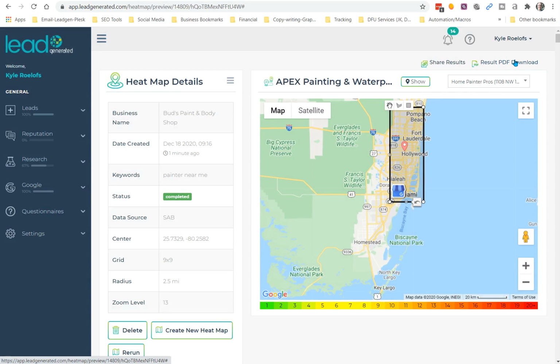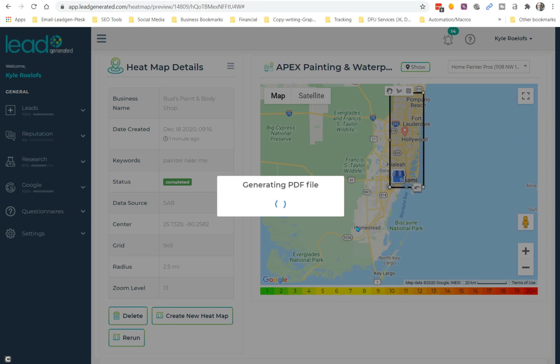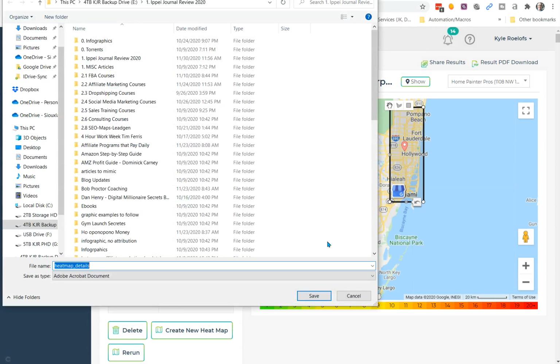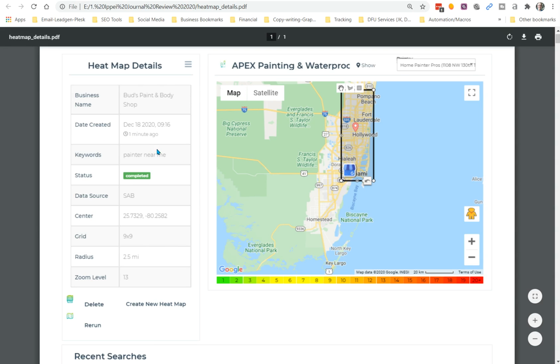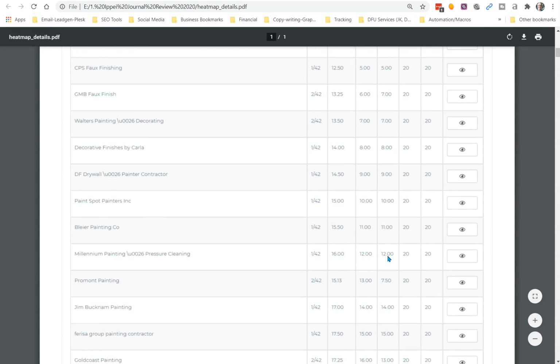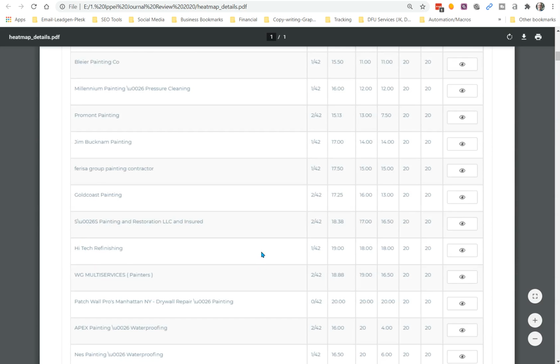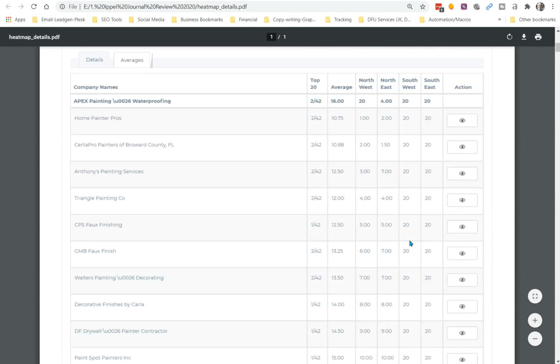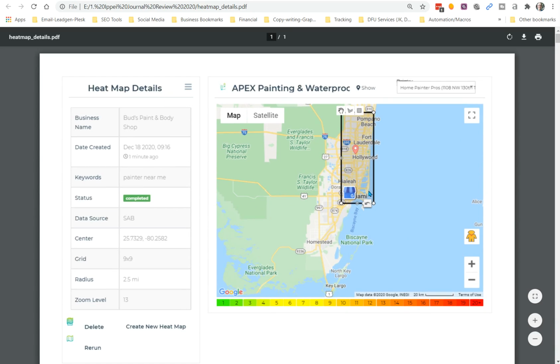It's really helpful. But then also sometimes people want PDF reports, so you can generate a PDF file. And what that enables you to do is it shares all the companies on there, and then it also shares a picture of it on there as well. So heat map details, you save it whatever you want there. Takes a minute to download. So this is what the PDF looks like here. It has basically the screenshot of it all there, and then also it gives you a screenshot of everything else on here. So it's actually a picture, so they can't just go and copy and paste all these numbers somewhere else, but they can have the access to the information.